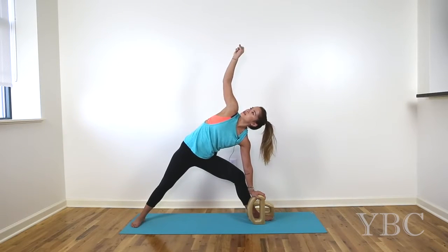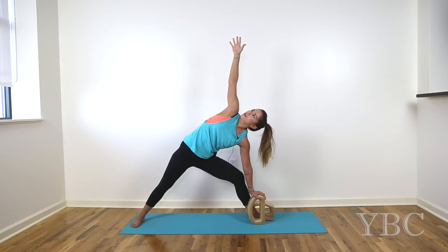And keep that sensation of reaching up to the sky with your right hand. Draw shoulder blades toward one another. Keep your chest open. Press into the outer edge of the right foot. Use your core strength to keep your torso upright. Try not to drop all your weight into your left wrist.